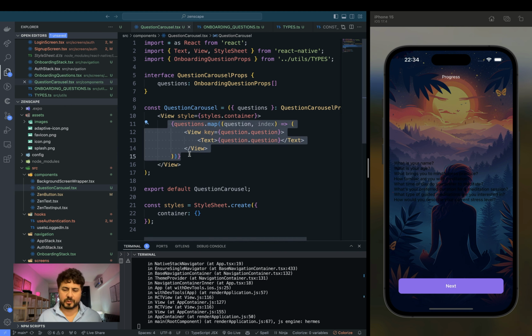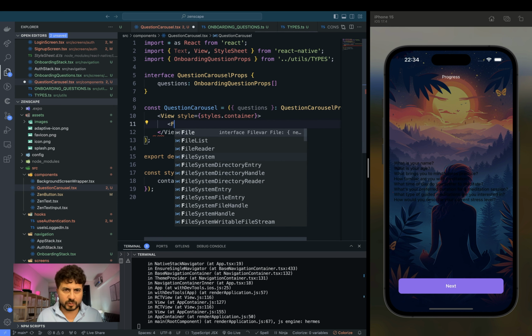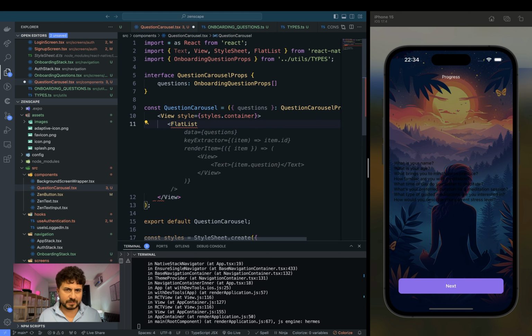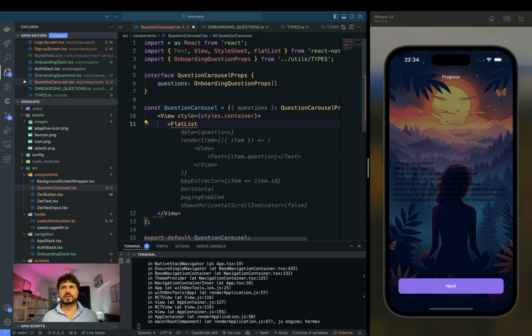Or the best way for performance, and it's all for the sake of React Native, is FlatList. FlatList is basically a way of looping through some sort of arrays and creating components, but it has optimizations in terms of re-rendering, and in terms of rendering all those components that are not presented on the screen. It's great when you're using images, components with lots of images, maybe thousands of components.